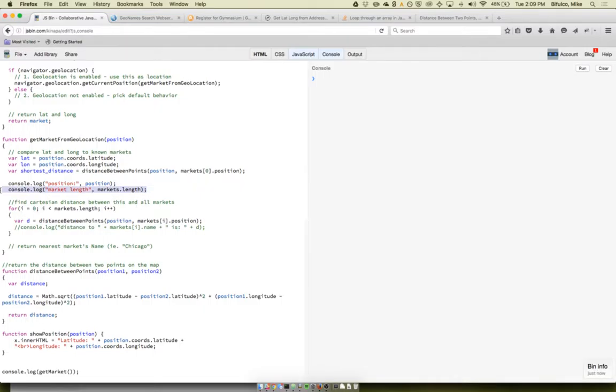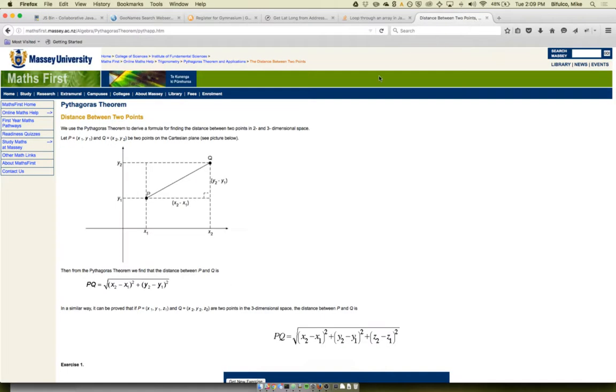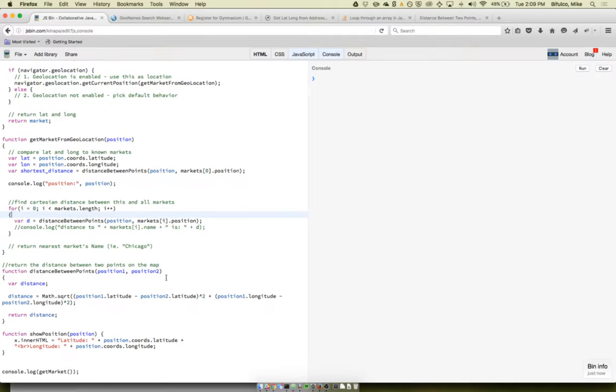That makes sense. I'm going to see, position 1 dot latitude minus position 2 dot latitude squared. Yeah, that makes sense. Position 1 minus position 2. It really doesn't matter which one comes first, because we could do an absolute value on this. Either way, it shouldn't make a difference.